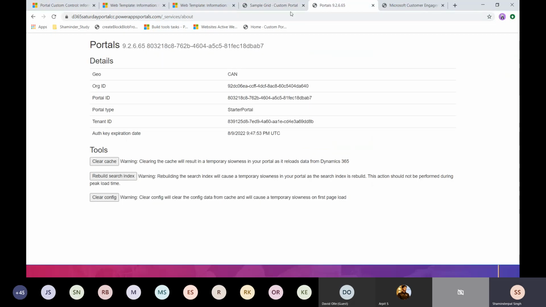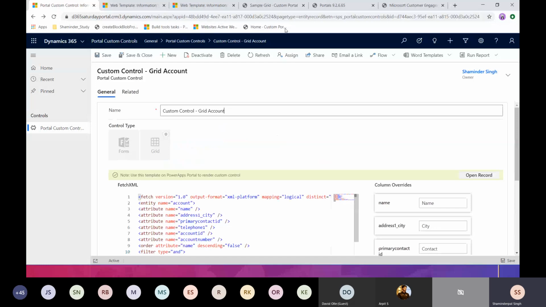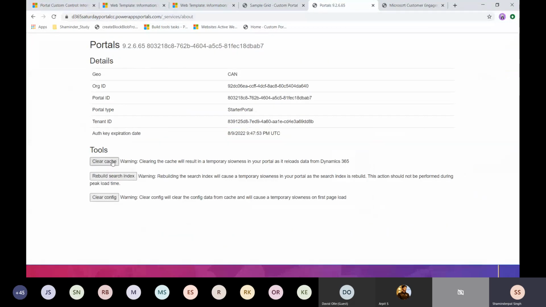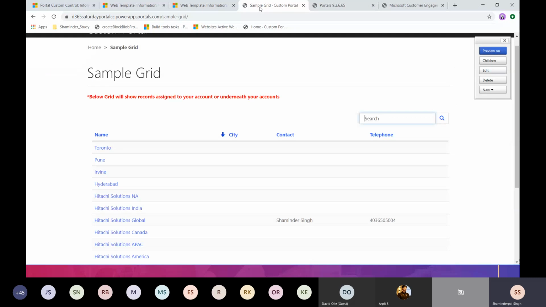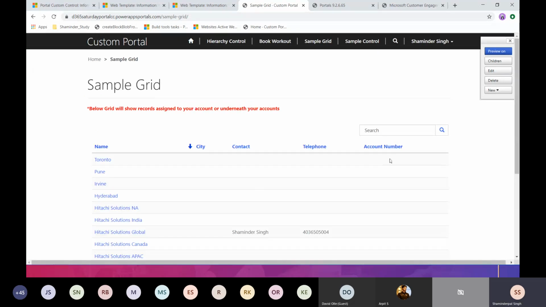Let me go back and see this got saved. That's saved. Now if I clear my cache and refresh it, yeah, it included my additional column.